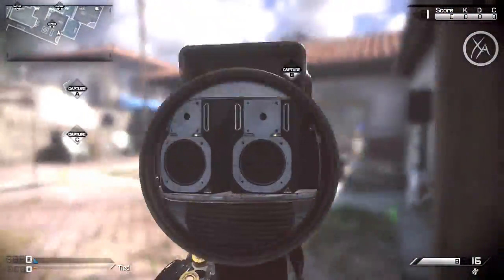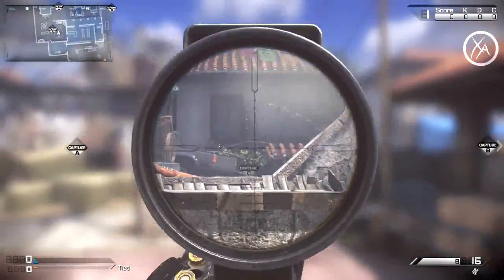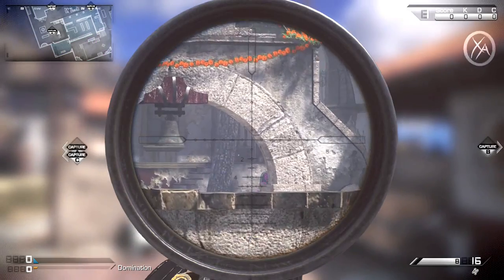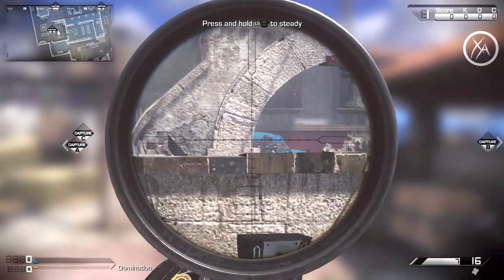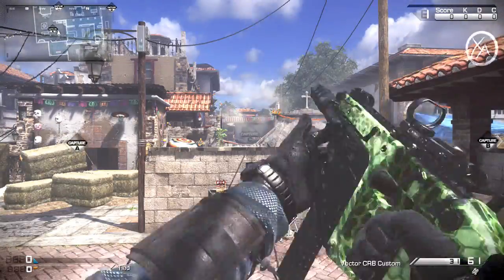Right next to the A flag, if you jump on top of these speakers right here, you can actually get a line of sight over top of this wall, and you can see people that are over in this area as well as over in this area. This is a doorway right here that people will come out of. You can pick them off through there, or when they're on the street by those vehicles, you can pick them off through there as well.